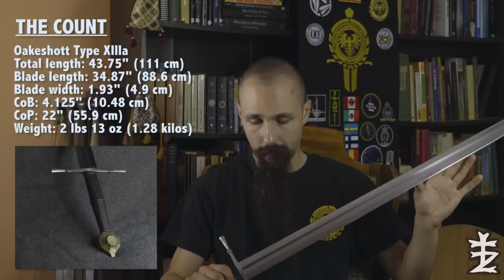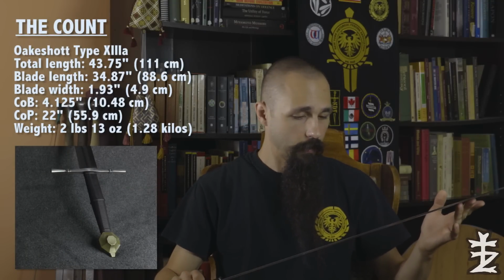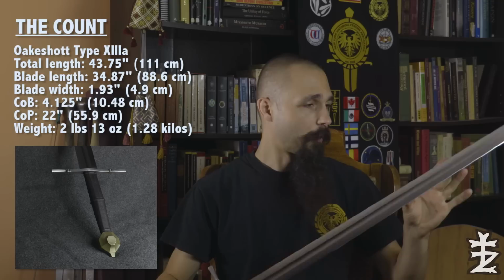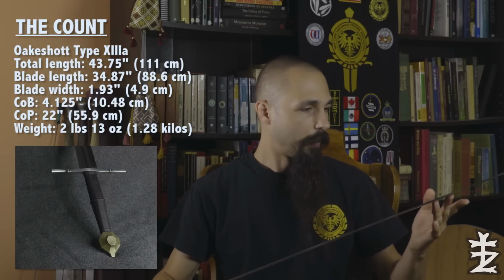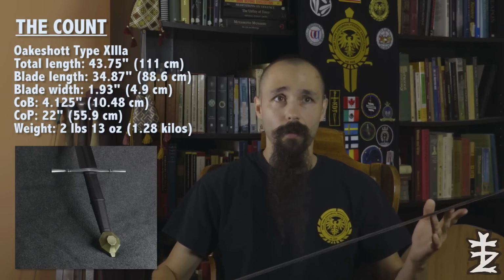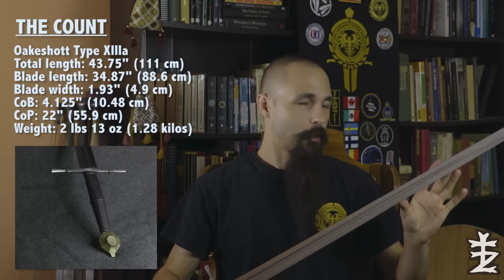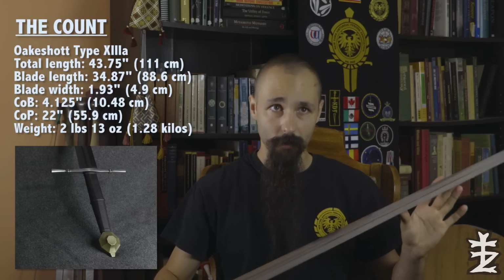I want to give a brief mention to the Albion Count. This is a Type 13A. What I love about this is, as a sword of war, a great sword, it is very thin, very light, and very broad, so excellent for cutting, so long as you treat it as though it is a heavier sword.